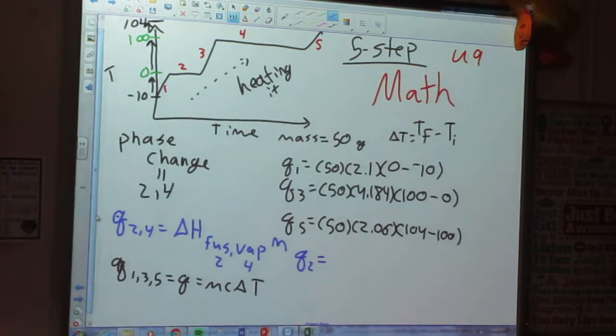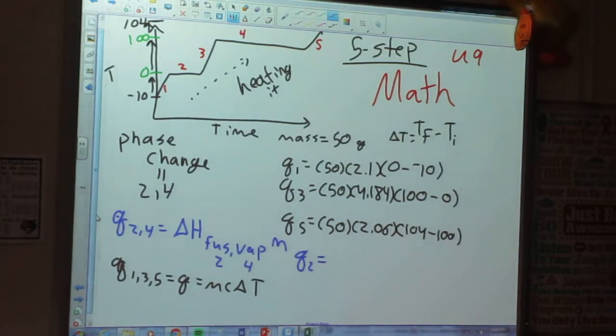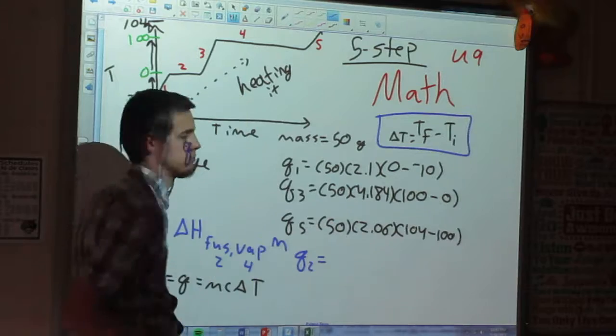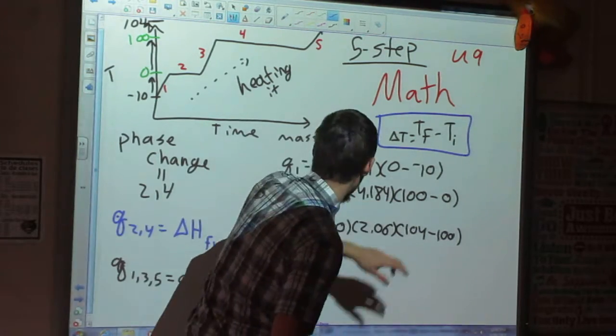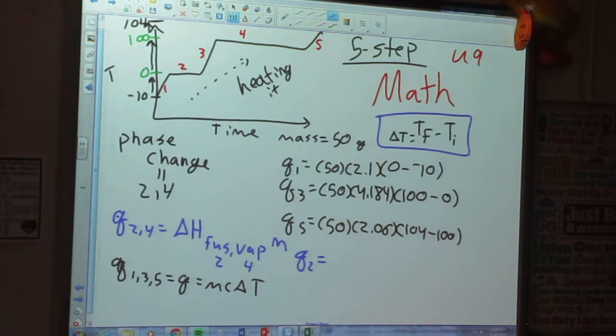Would the graph still look the same? The graph would be the same. You would just be going from 5 to 1, or you would go 1, 2, 3, 4, 5. Okay, either way. But again, just keep in mind, final minus initial. If you know this, you're safe on up or down. And if it's going backwards, instead of 104 minus 100, it'd be 100 minus 104? Yep. And then that would happen here and here. This would be the same. This would be the same. So 2 and 4 would not change.